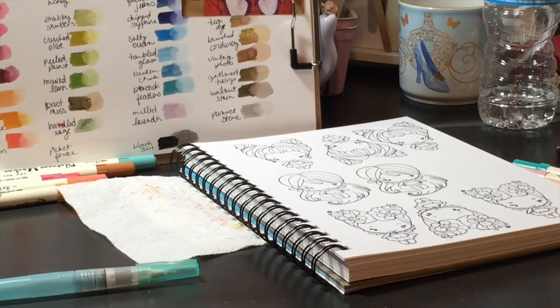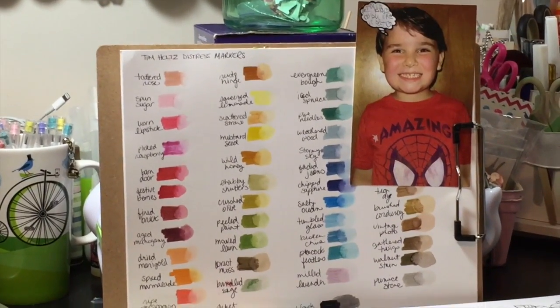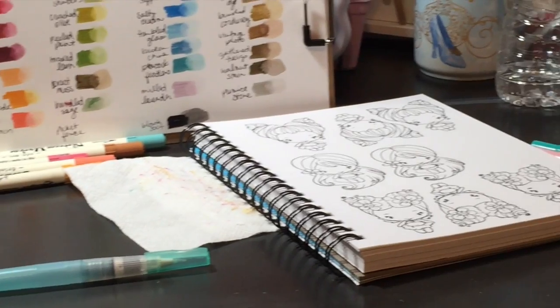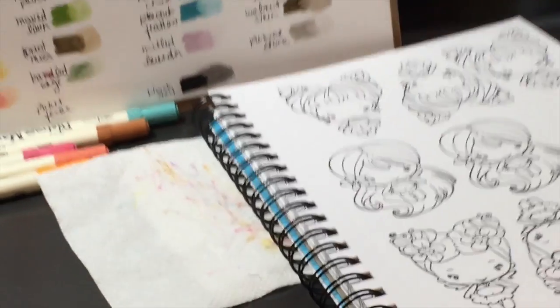And I have my paper pad and a little piece of paper towel, and I do have my chart up here. And there's Jonathan, he just gave me that picture, so I had to stick it up there on my chart. And I have everything just laid out like that for when I'm watercoloring. So I'm going to bring you guys up over here.